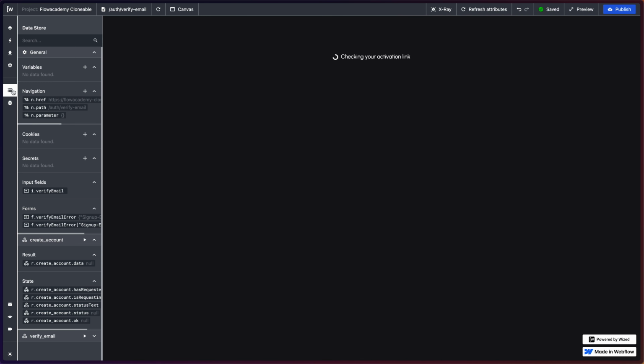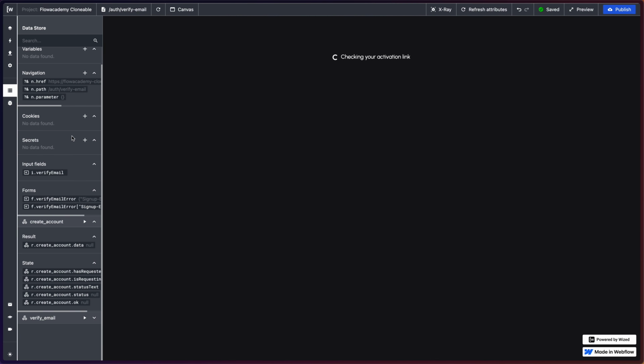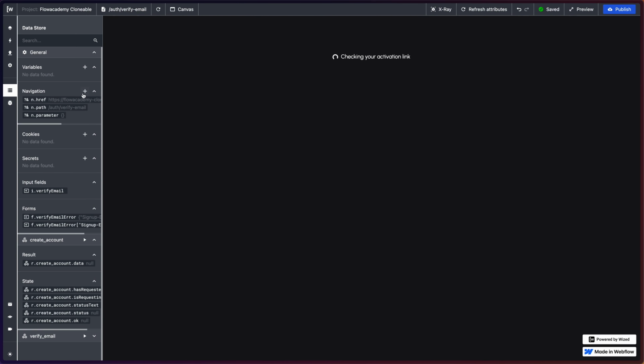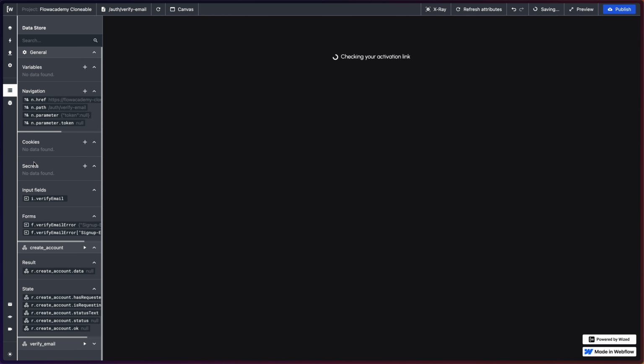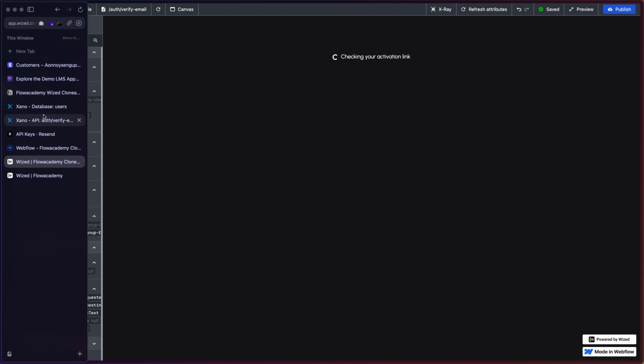So we need to create one first. So let's call it token. Now, if you remember correctly, we actually call that parameter token from Xano.